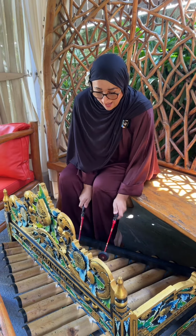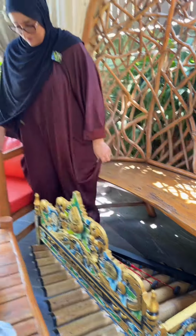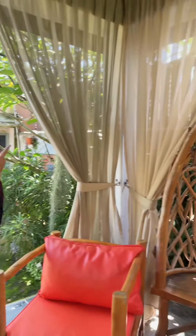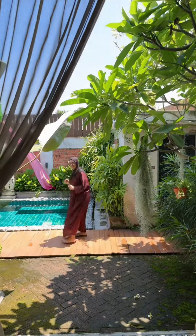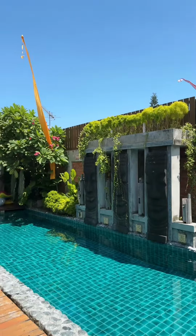Just something to add a feature. Music was never my forte. I always wanted to learn how to play the piano, but I'm not sure if I can do the whole two different things. But this setting, stunning, stunning. Let's go on. Look, look, look. That. And guess what? It's not overlooked.